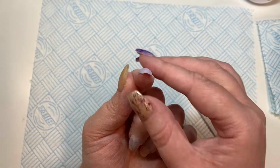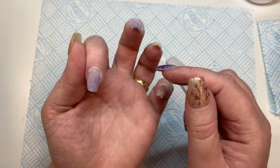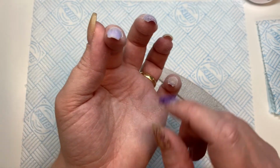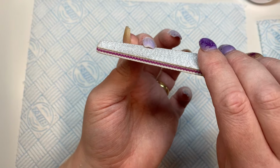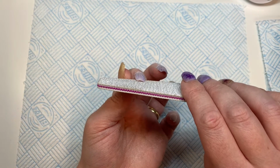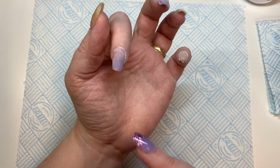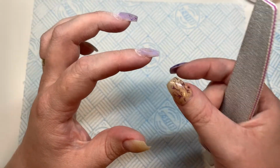Can see it from down here, you see. I'll show you this nail from the top. The fact that we've got more there than we do there is why you can see it kind of dip. But it's not actually a dip, it's because there's a chunk missing from one side to the other side. I know it's not that noticeable when you look at it, but if I do that, you can see it's a mil or two out. I'm trying to show it so you can see it. Right, with my nail file, can you see that? And that little bit just puts the shape just off. So if I just keep filing that, I'm actually going to make it worse, not better. So I have to try not to file it, because it's just missing that little bit that creates the shape.